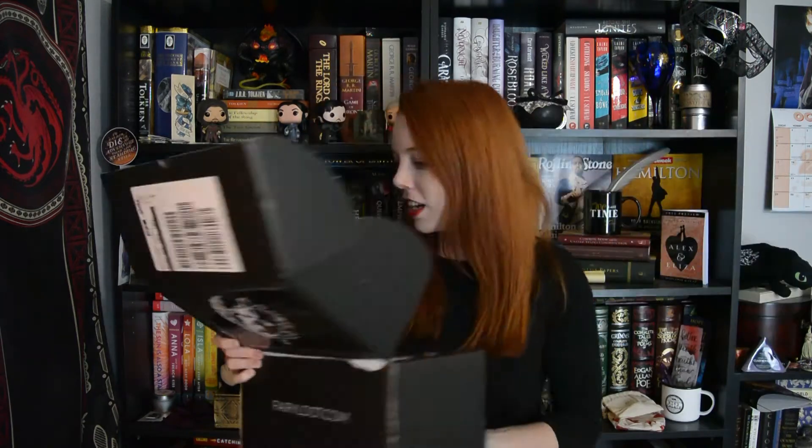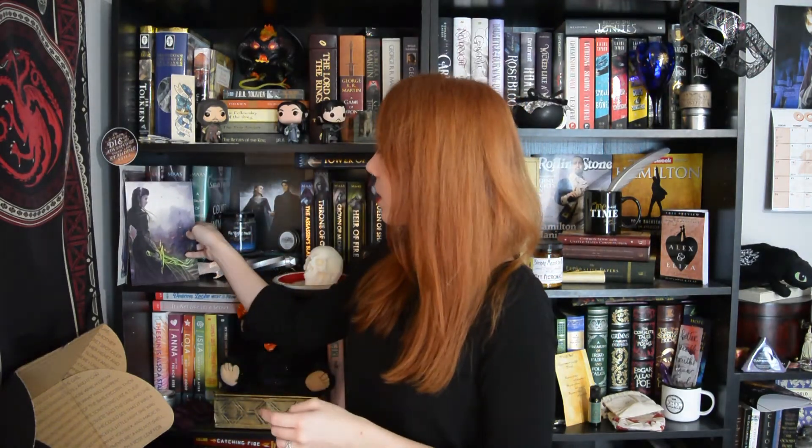Also, this box is really heavy. So, of course, we have our spoiler card with the amazing artwork by Tara TJ, and of course, everything on the back that is in the box. And we're just going to set that right here until I inevitably need to look at it.